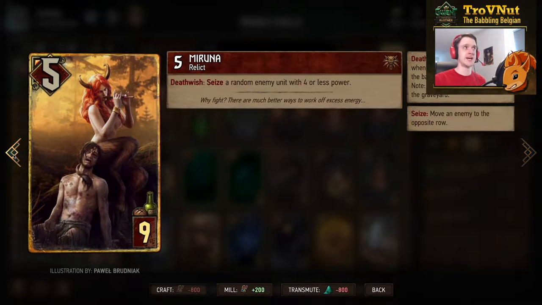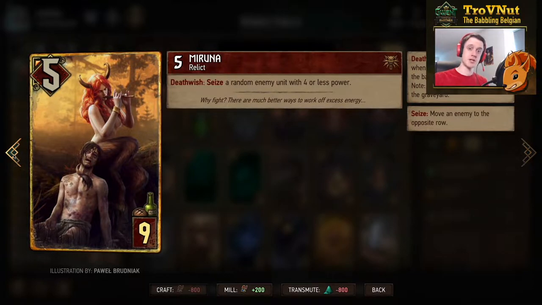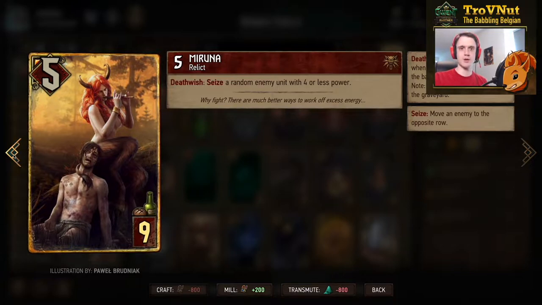5 power, and on her Deathwish, she seizes a random enemy unit with 4 or less power. Very powerful if you manage to pull this off earlier on, especially in combination with the stratagem as well. You can sometimes guarantee which card you get. Regardless, even if you only pull a 2 power card, you still get 9 points for this card. So definitely worth it in my opinion.